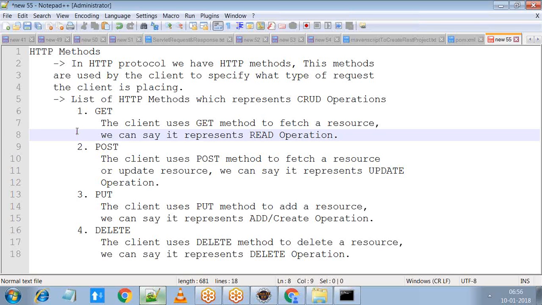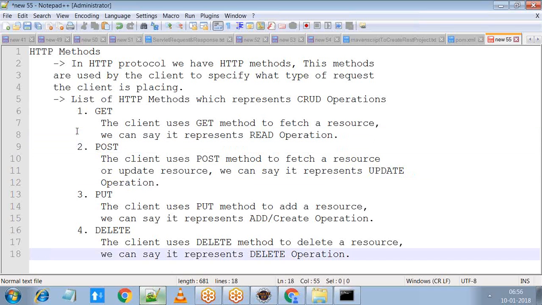Because each HTTP method, basically, you can relate it to one of the CRUD operations. So we use these methods here to represent the RESTful service methods.